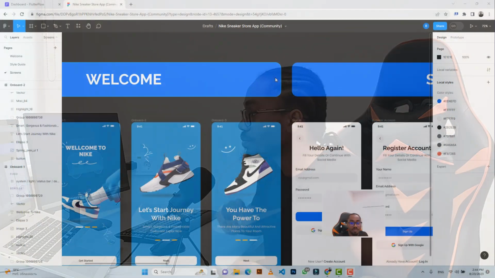In this tutorial, I am going to teach you how to build a Nike sneaker store application without writing codes. This is going to be a series of front-end development tutorials within Flutterflow. And then eventually, if I get a lot of requests via the comments section of this tutorial, I will consider building the backend side for this application. But for the meantime, we're just going to look at how we can build this particular UI for this application within Flutterflow. Let's jump right into it.